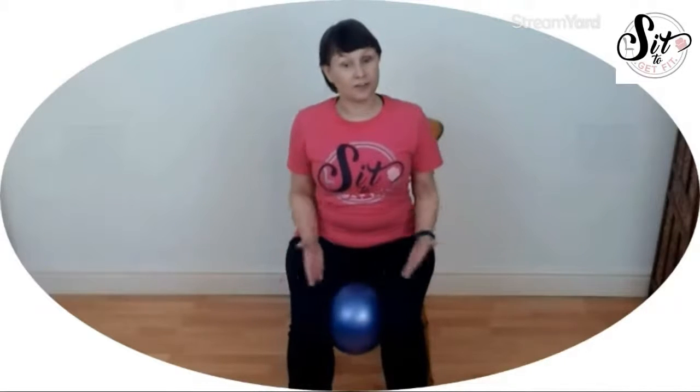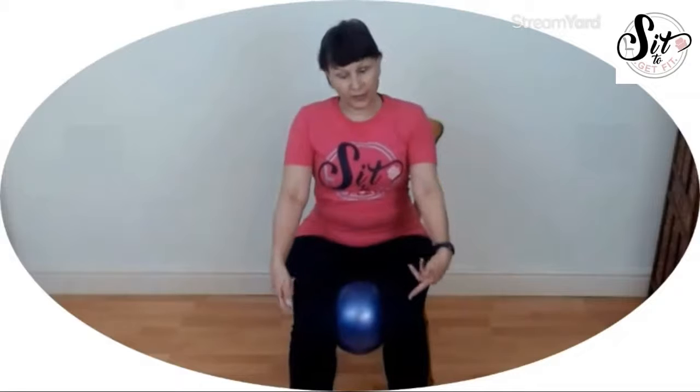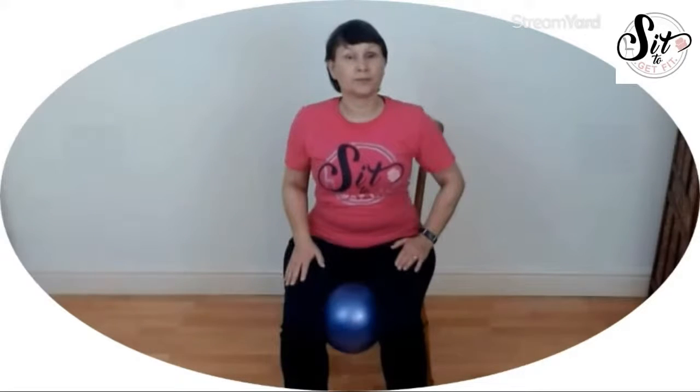And all you do is squeeze the knees together and slowly release. So you're going to feel those muscles engaging. The feet start directly underneath the hips.